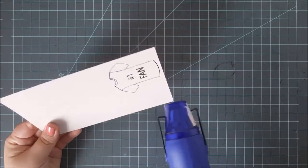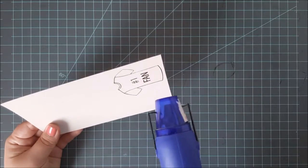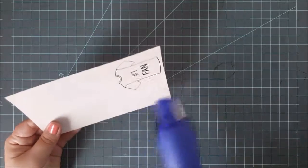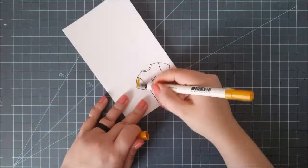Because these are clear and I didn't stamp right the first time, I can go back and restamp right on top, and I can see straight through those, so it's really not hard to do. I did use my heat gun just to dry this so I could move on quickly to the watercoloring portion.